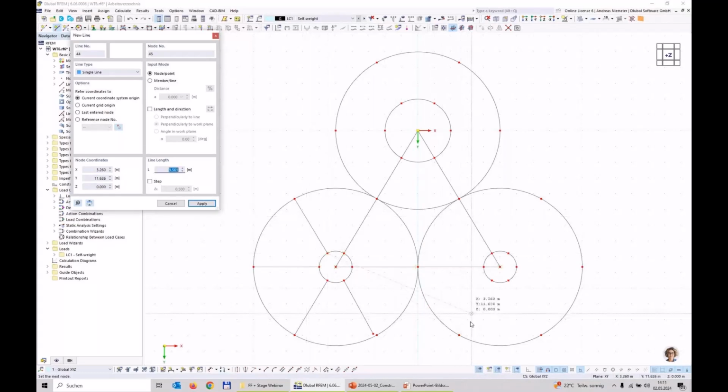What I can do is model these cones only in principle by this line construction or wireframe model. And you see, this is the double cone on the back.